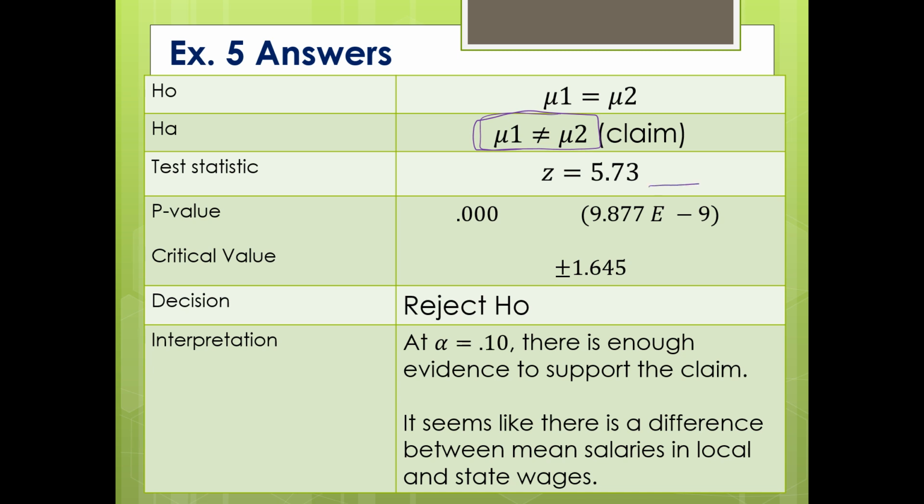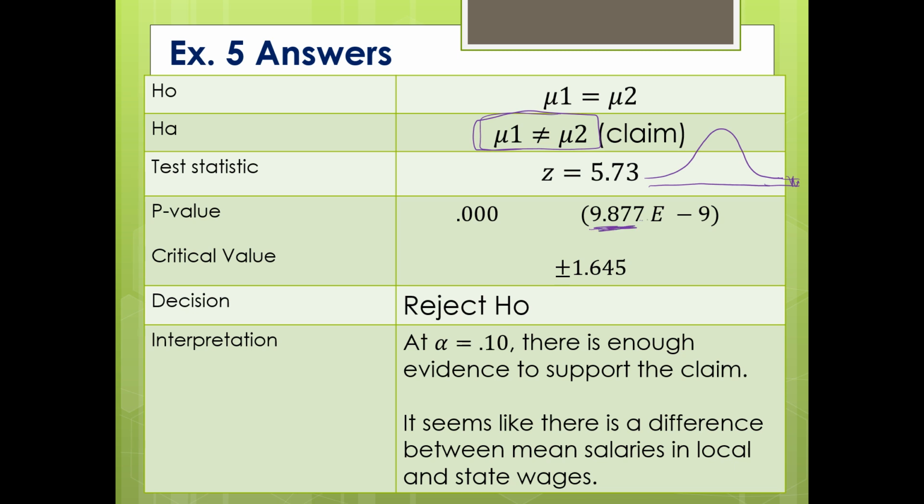Think about if you're on your normal distribution. You're all the way out here somewhere, very far. If you looked at your calculator, your p-value said 9.8 something something something. Make sure you're reading all the way to the end of your calculator screen, because obviously you know that a p-value has to be less than 1 since it's a probability value. So 9.877 made no sense.